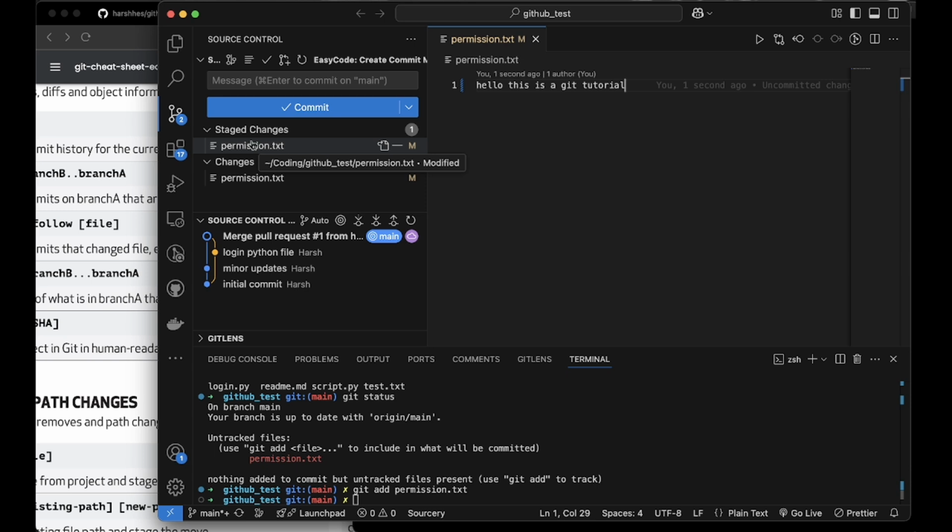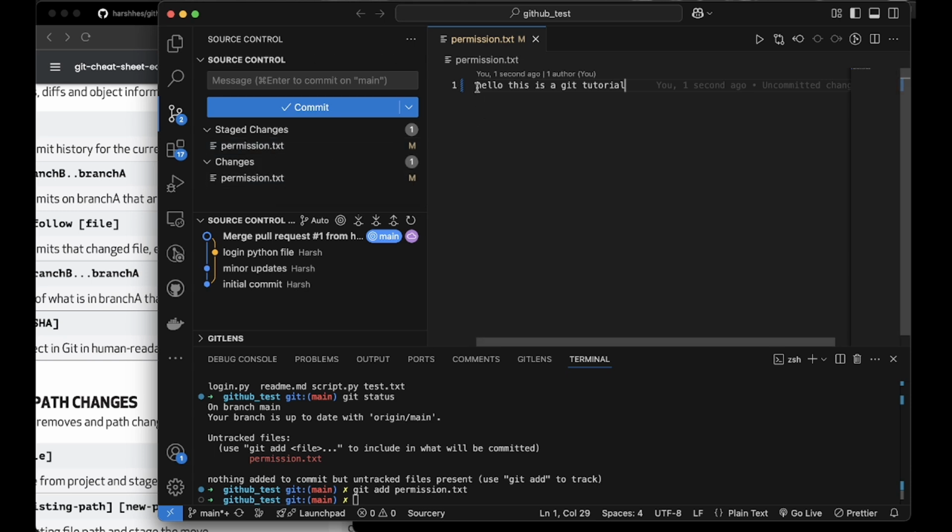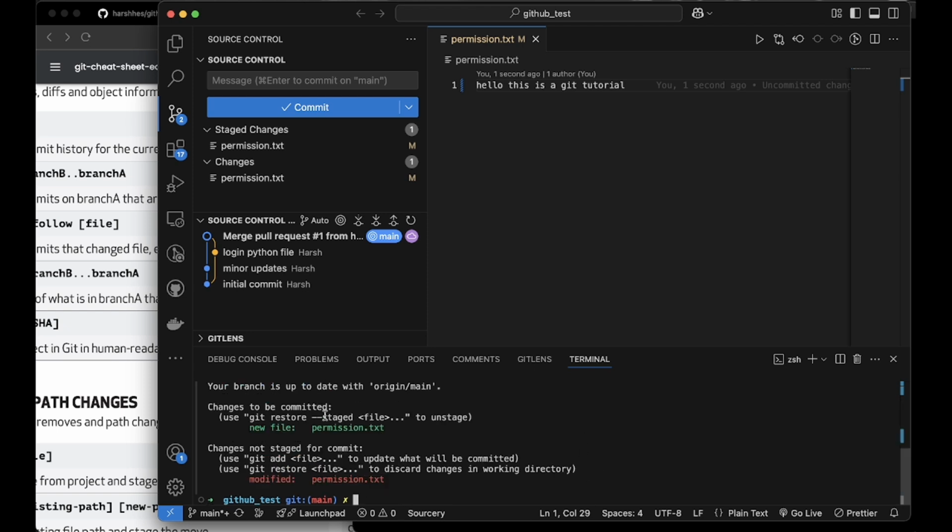And if you do git status again, you'll be able to see that it is modified. That's why you have the code over here that it is getting modified. And if you're now done with your changes, you can do git add permission.txt. Now these changes are staged.